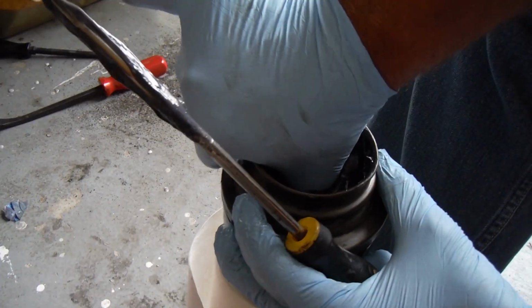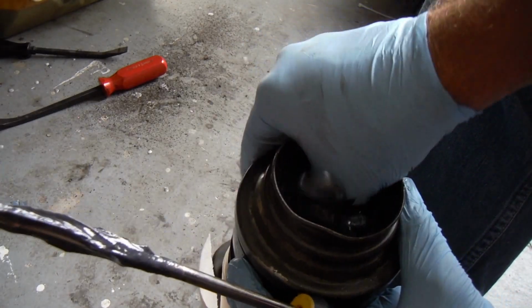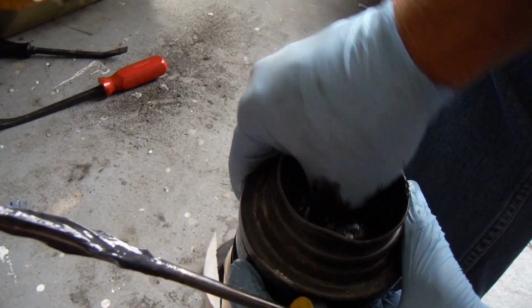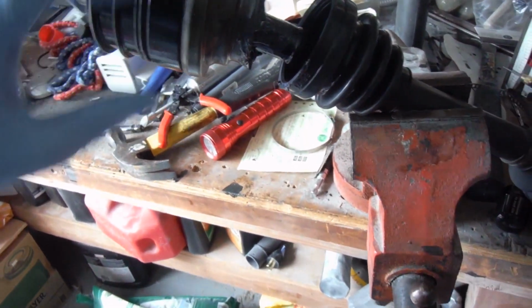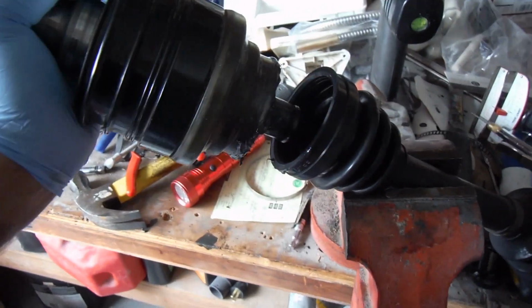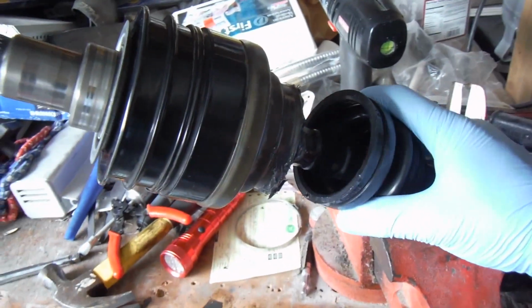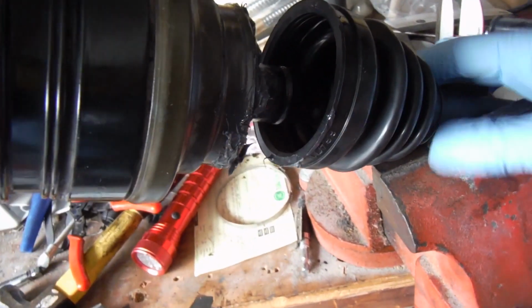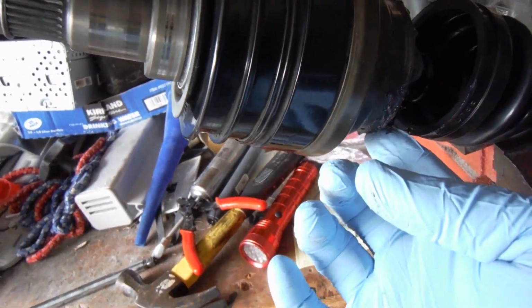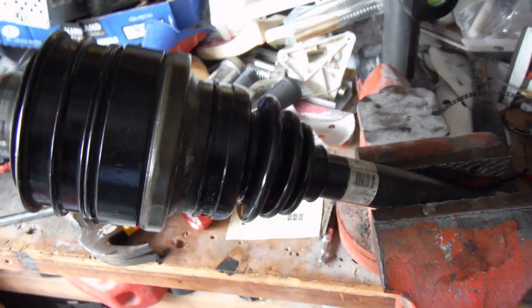Really just want to pack it down there as much as possible in and around all those ball bearings. Now the nice thing is that just slides right on. You don't have to mess with that snap ring as long as that's in place, and you can see that caught very well. I pulled the boot down a little bit farther just so that we can have a little bit more room to work. So now I'm going to slide that back the right direction. Try to keep all this grease in there as much as possible.